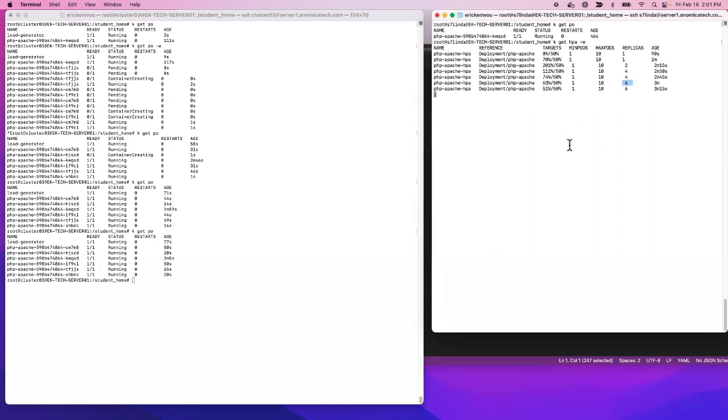So as you can see, our app is capable of autoscaling. This is just a simple example to show you how an application will automatically scale up and down. Now, if I go and kill our load, you will see that over time it's going to go back.